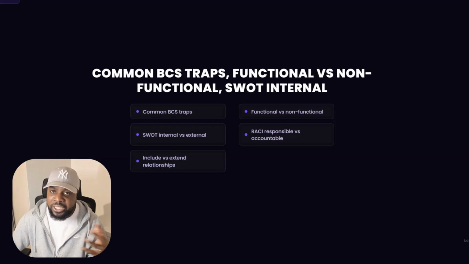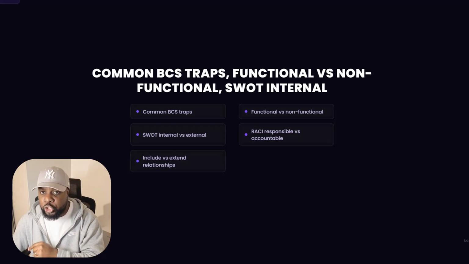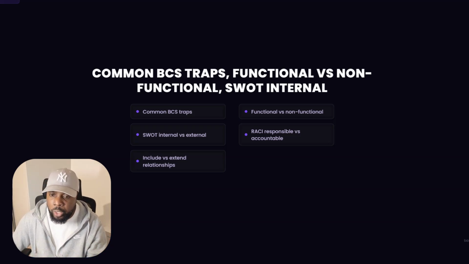Same with RACI. BCS gives you a project scenario and asks you who should be accountable for a specific deliverable. And they know people confuse responsible, the person doing the work, with accountable, the person who signs it off. Completely different roles. The examiner is testing whether you can tell them apart in a realistic situation.